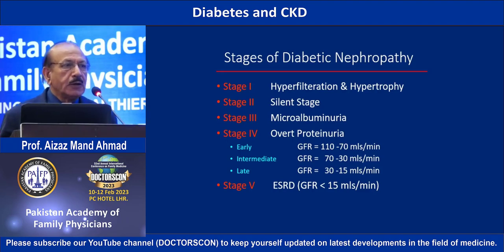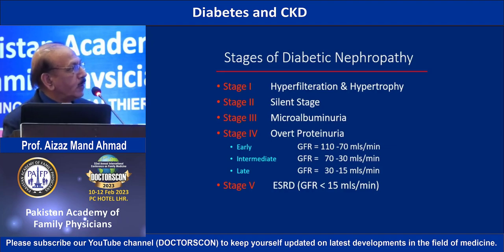There is more leakage, and when the endothelium of the microcirculation is affected, you expect the microcirculation of other organs to be also affected. So people say that proteinuria is a window to the diagnosis of silent coronary artery disease. If a diabetic patient has proteinuria, it is likely that he has an underlying ischemic heart disease, unless proved otherwise, which can only be tested through other investigations. The fourth stage is that of overt proteinuria, when the patient has more than 500 milligrams protein in the urine, and it goes on. At this stage, the GFR may tend to fall.